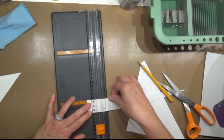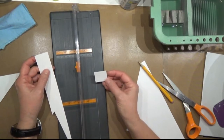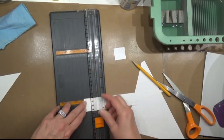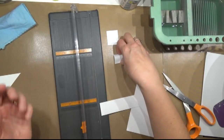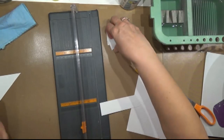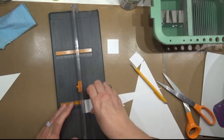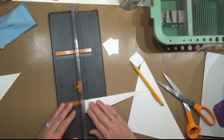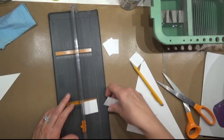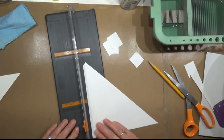I want to make sure that's straight. That's more of a square. I want more of a rectangle, so I think we'll go 1 1/2. Okay, I like that better. So we're going to cut, how many letters do I need here? 1, 2, 3, 4. We need 5 squares, cut 1 1/4 by 1 1/2. I think I cut that last one quite straight. Okay, there's 3. We're going to have to cut a new piece of paper, so we want to cut this next strip 1 1/4.